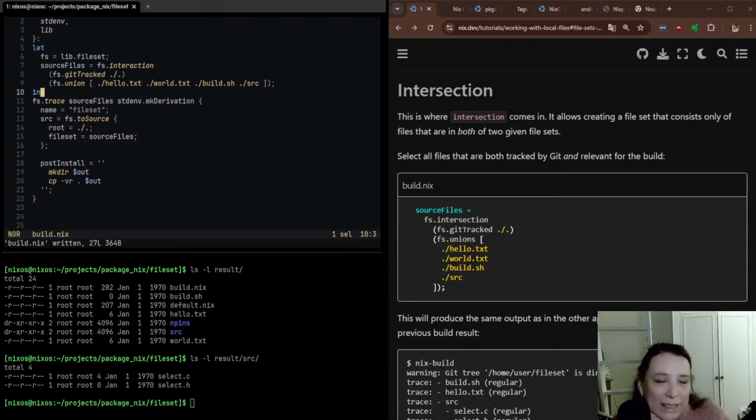So it's the intersection of these things. This means pretty much everything that's git tracked and source, and then these files also. But our build.nix files and all that aren't included because they may be git tracked, but they're not in this list.